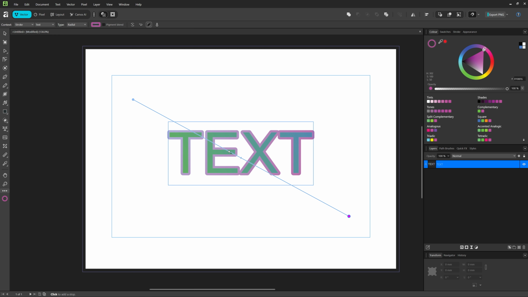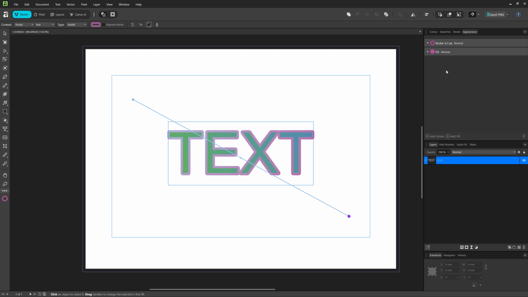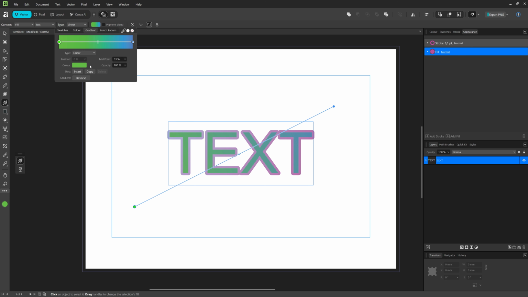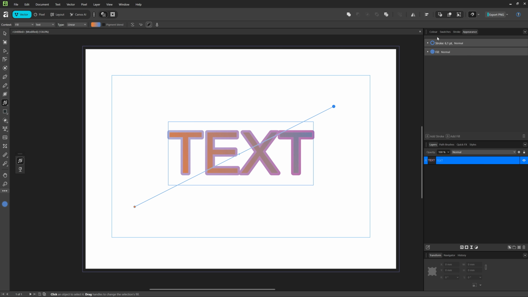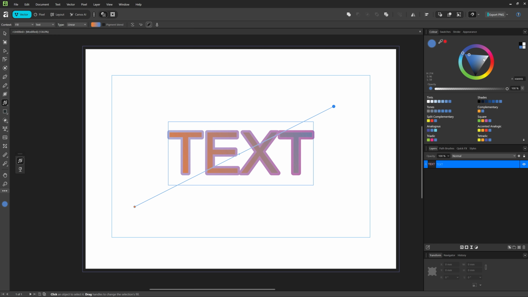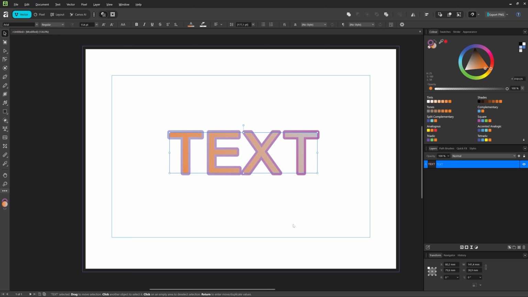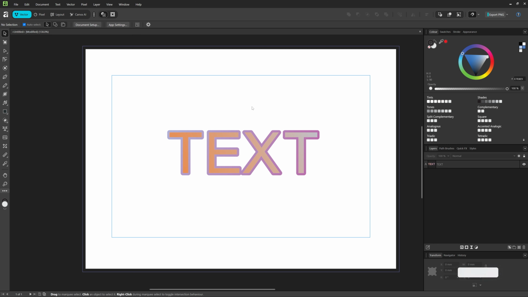If you want to change the fill of your text to gradient fill, you can go to Appearance, and then here, as you can see, you have a stroke and a fill. If I select the fill, I can now change my colors on top of here if I want to, or by selecting this one and then changing it in the color window, which is also an option. But that's how you can create a gradient, fill and outline in Affinity 3.